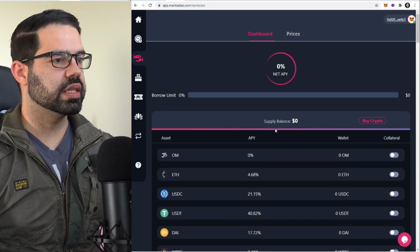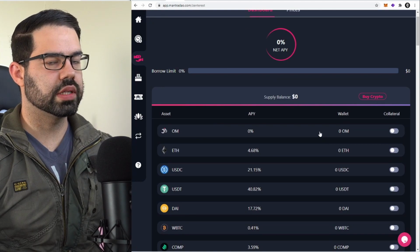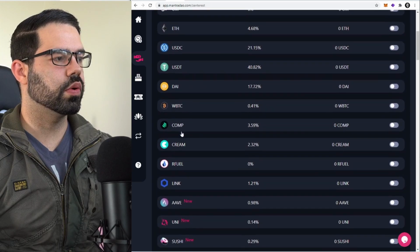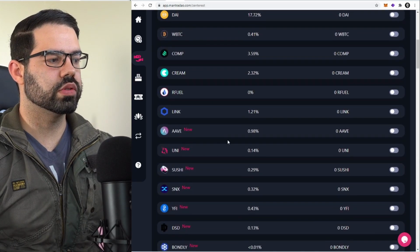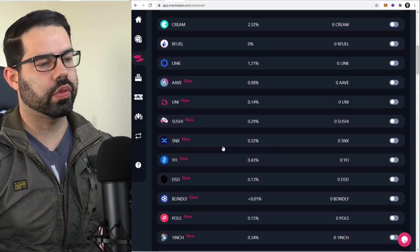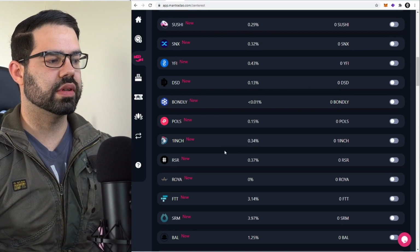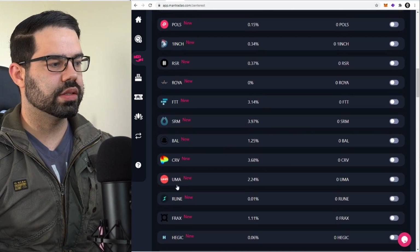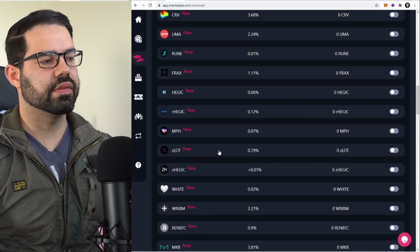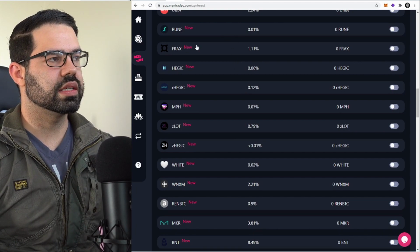So you can see this is the platform here. It's still in beta, but it is working. I used it and it's beautiful. Here you go. You can do all of these coins, some coins you can't find in another platform. So this is a good second or third option. And not a lot of people are talking about this, and this is live and it's working right now. Balancer, UMA, and you got pretty much even Z-Lot, man. I haven't seen that coming from a platform that's a name brand.